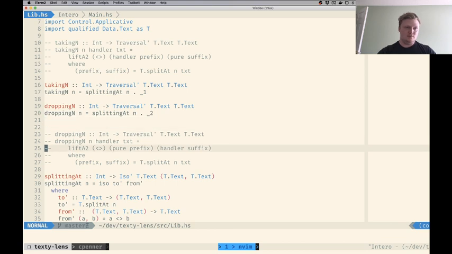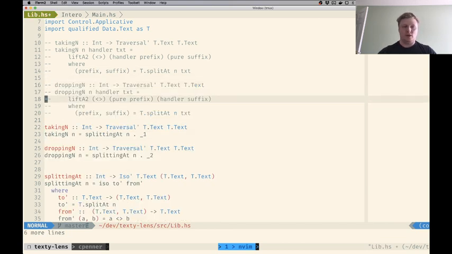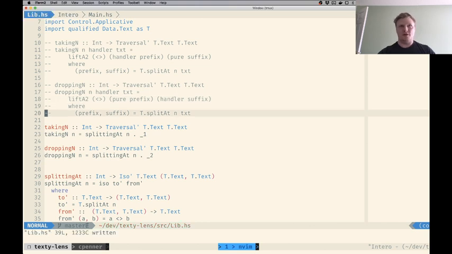But educational, mostly. So hopefully peeps are learning. There's not a whole lot of content on lenses out there, so I like to teach. Yeah, I don't think we're going to actually publish what I end up with today. But I would like to build basically a text lensy optics library at some point.